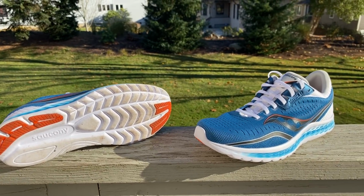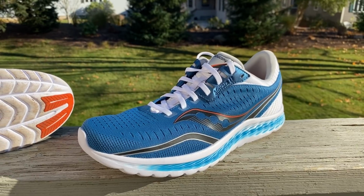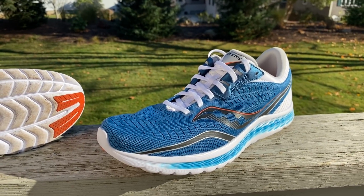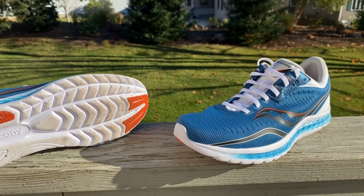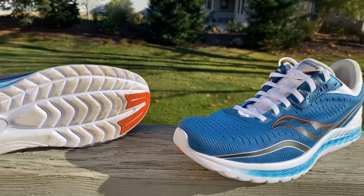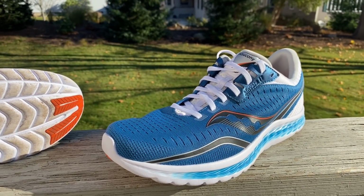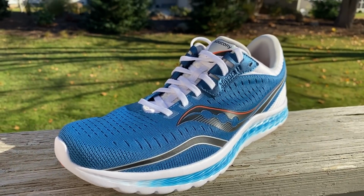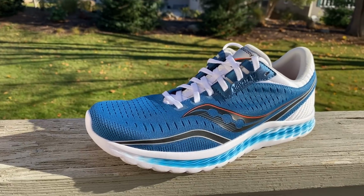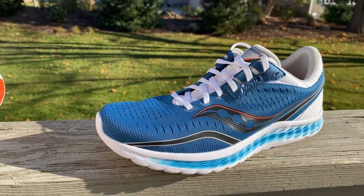Sanford Road Trail Run. Want to give you my first impressions and all the details. Then I'll take a run and come back of the Saucony Kinvara 11, which stays exactly the same weight as the Kinvara 10. We'll do a bit of comparing. It's still a 4mm drop shoe, and really the Kinvara ushered in the age of lower drop, faster trainers.